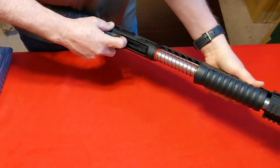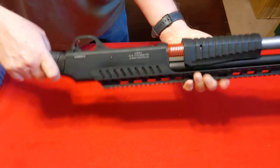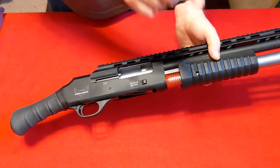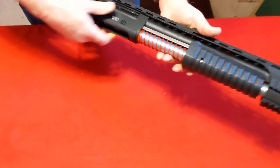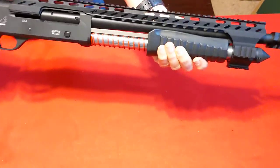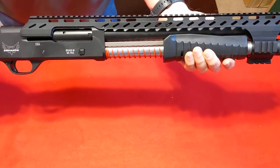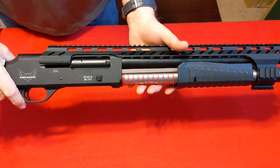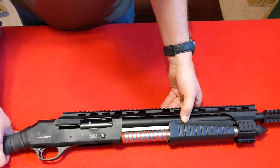This is a pump firearm, so the forearm here is where you pump the gun. The gun is unloaded — I've already checked that, there's nothing in the chamber. One key enhancement they made on this Generation 2 is that the action is spring-loaded. Now when you pump it and let go, it is spring-assisted, so you don't have to worry about fully operating it to get a shell into the chamber. As long as you pull it back, it's going to do the rest of the work for you and you'll have a fresh shell ready to go.